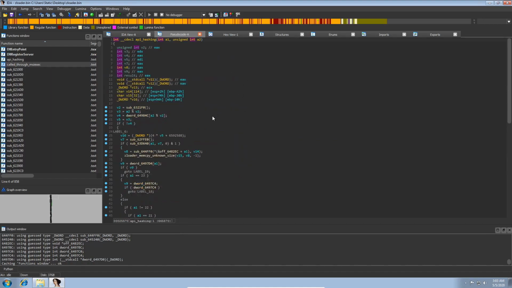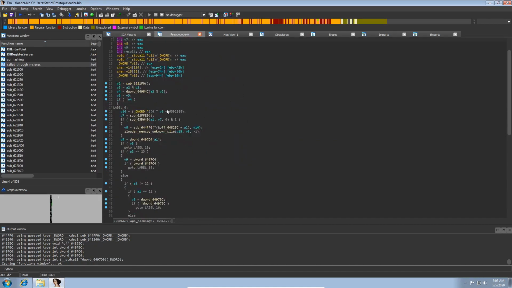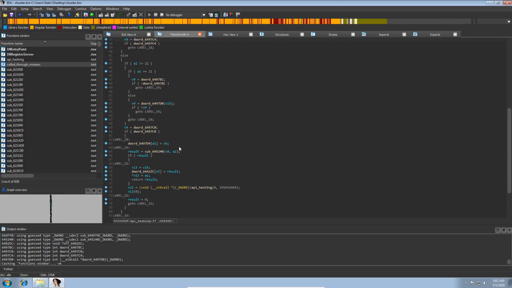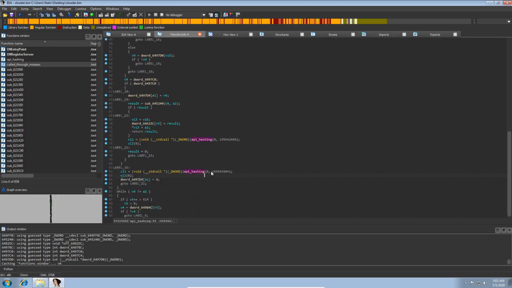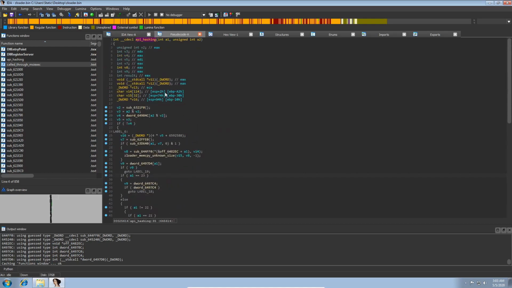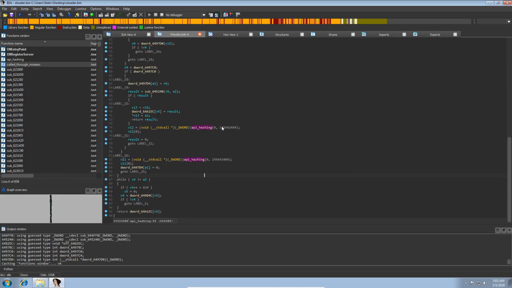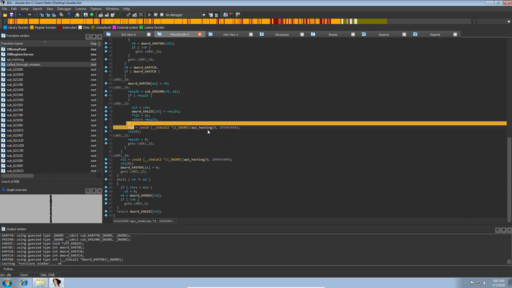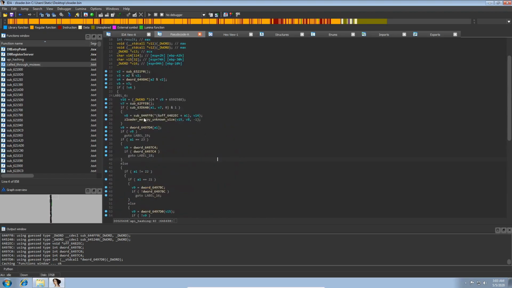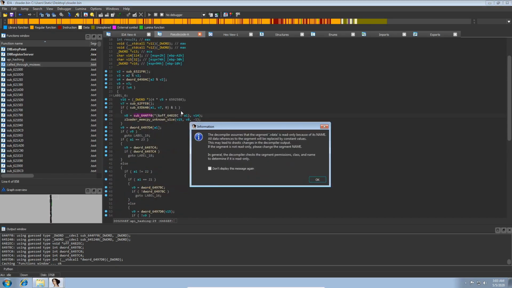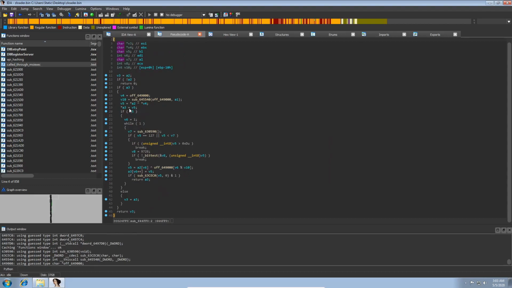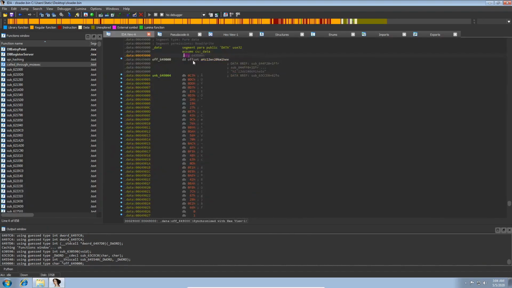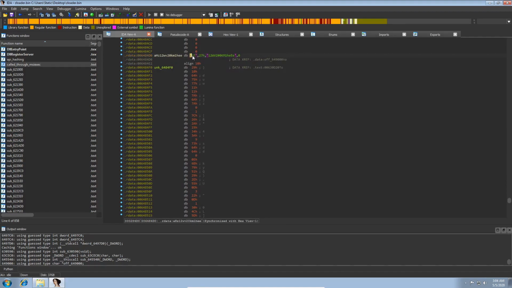If we step into this function here, we can see there's a lot more obfuscation going on. We then seem to recall API hashing again, so it will just call the same function if it doesn't get the correct API or something, or it will try and load another API here. So this could be load library or get procedure address. Here we have a function that seems to be possibly a string decryption function. Here we have an XOR going on with this offset, which points to this apparent string here.